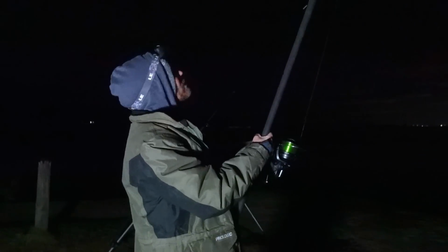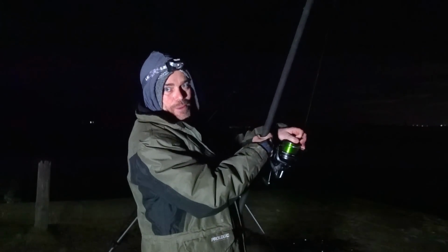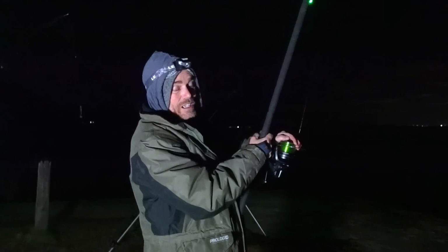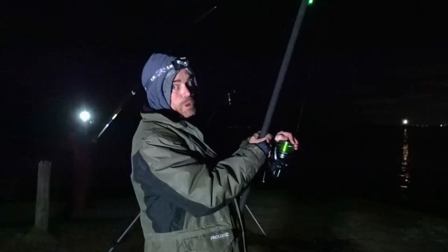So I'm going to leave it a bit. I've left it some line. Maybe it will come out. Like I say, those rods have just been sat there, so it hasn't pulled into a snag. And I got a few weeds on it to begin with.